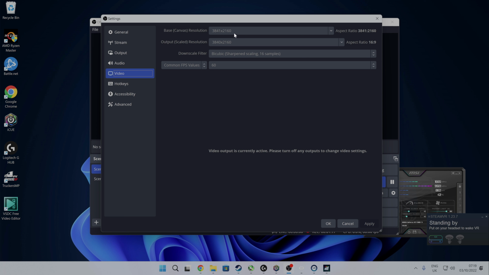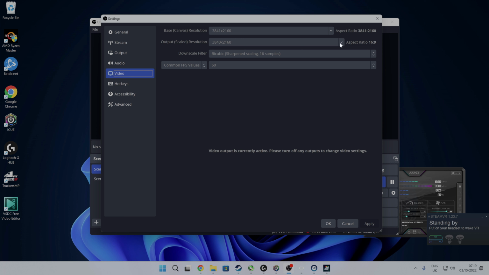I'm not sure why it's decided to set itself 1 pixel wider than my actual display. My display is native 4K, running at 120 Hz. It is a Samsung display from 2021.